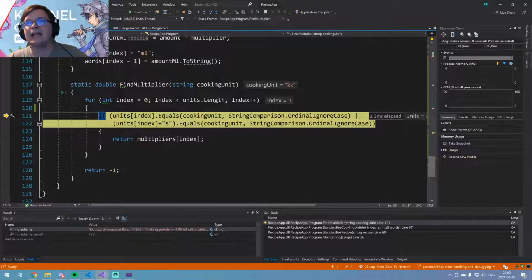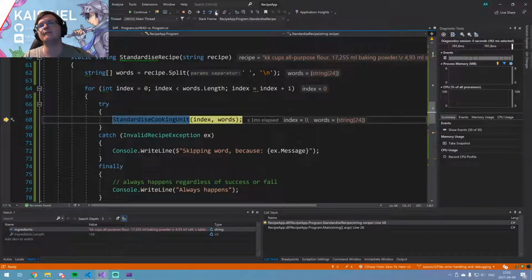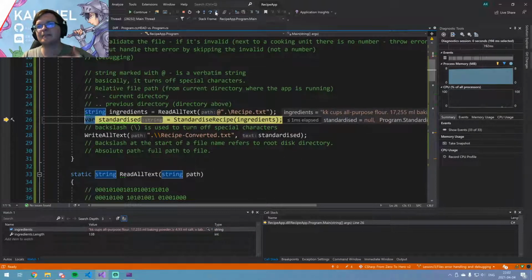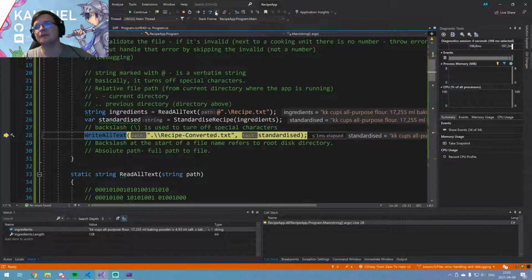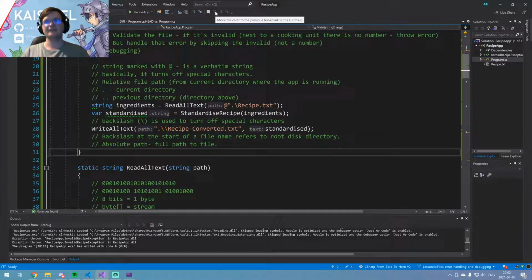So I'm here now, and let's say this loop sucks. I hate it and I want to skip it. You can do that with this button. It lets you escape the scope you are at. If I press this button or Shift F11, it gets me out, not from a scope, but from the function. It steps out from that function, and then out of this function if I want. If I step out again, I'll just terminate the application. So I just step over. Step over, done. Great. Perfect.